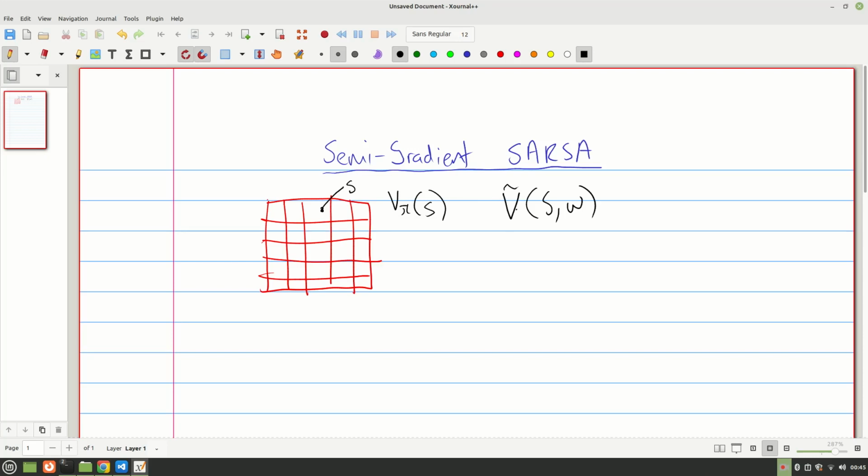The idea is that the size of W would typically be much less than the size of S. So as we can see, the resolution of our state space would decrease.